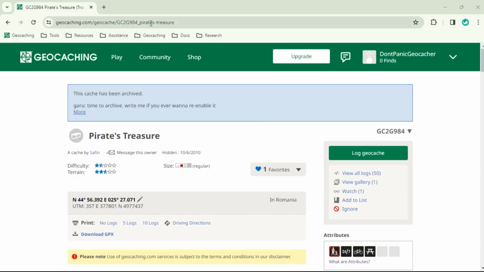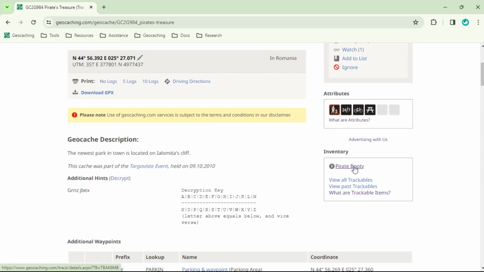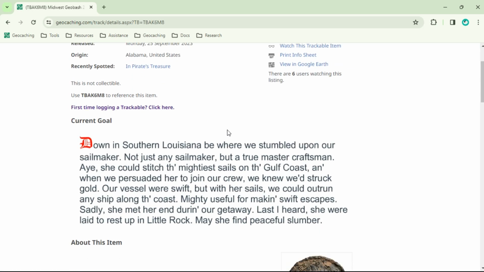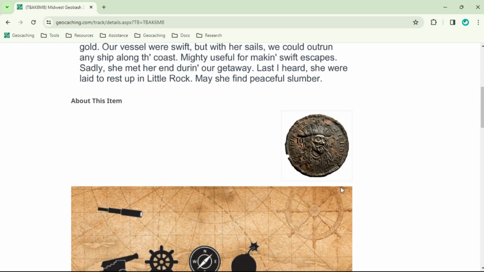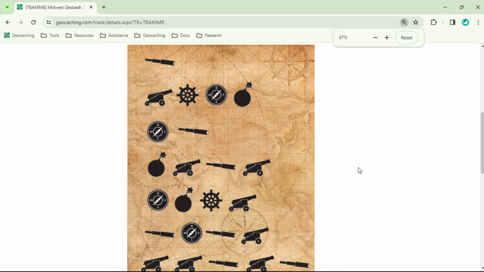So this was the GC code that we got. And good news, even though it's not by the same CO, it is called Pirate Treasure. So we're thinking we're on the right track. And just like the other one, we find a travel bug. So we open that one, and here we get the confirmation, same style, same everything, another coin, another nudge, and we get a puzzle. Now this puzzle had us thinking for a few hours, and I'll explain how we managed to solve this.